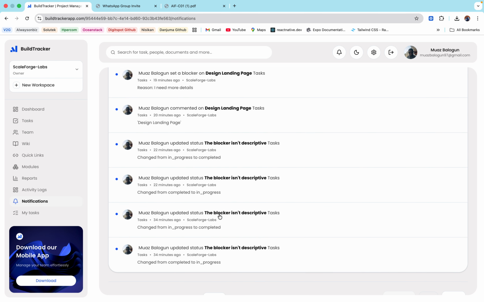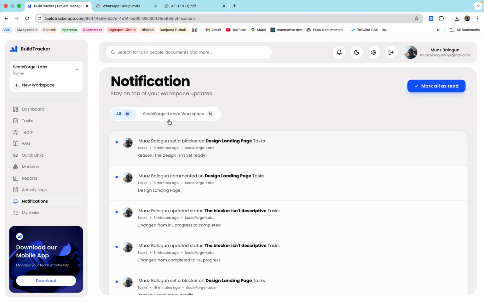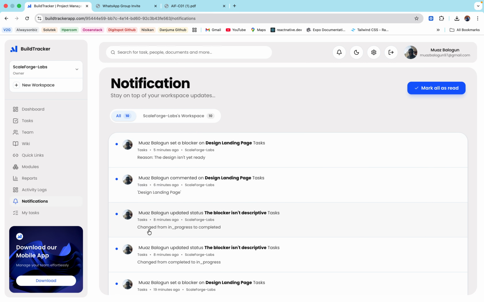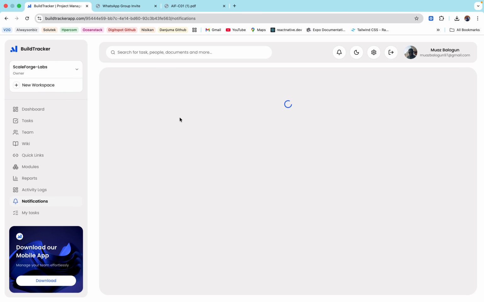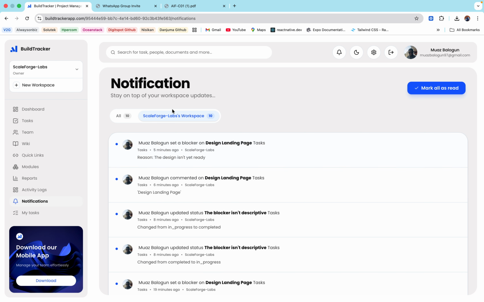You can see here I have notifications for all my workspaces in one place. I can also view notifications for this particular workspace, Skillfold Lab, but this one is for everything. So I can mark everything as all read. Everything is read now, you can see.